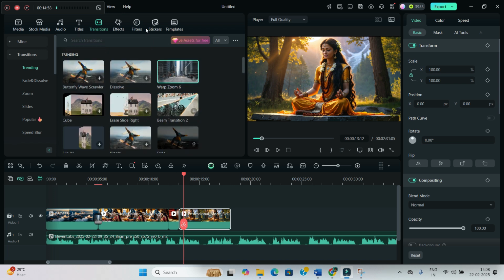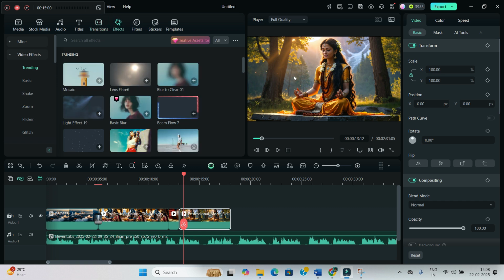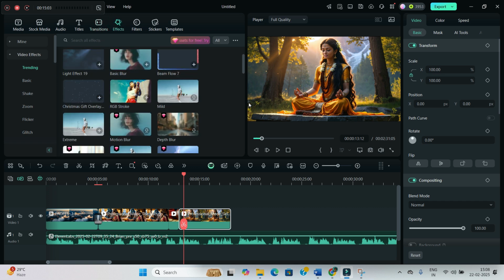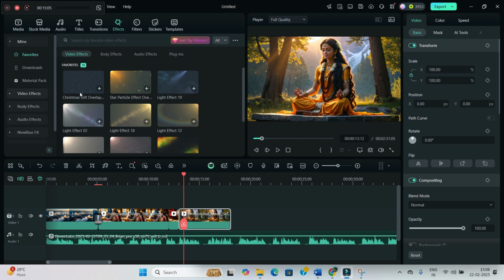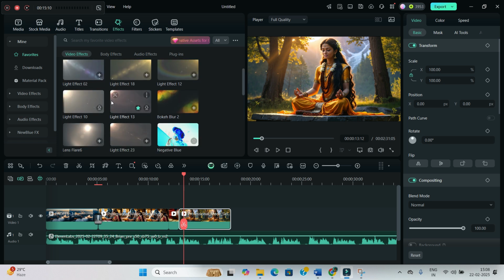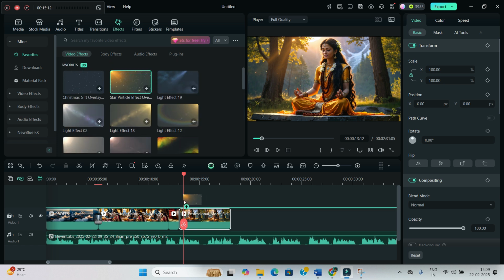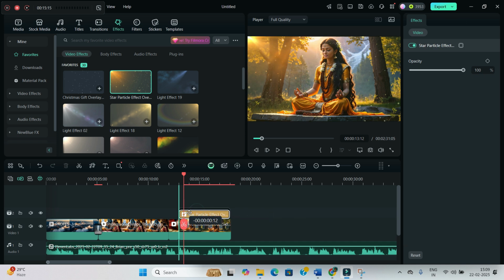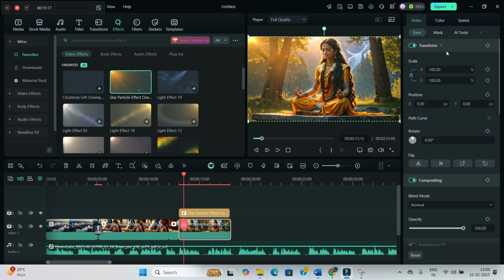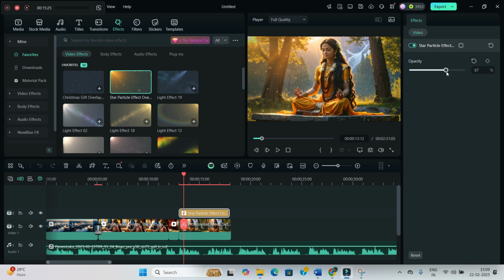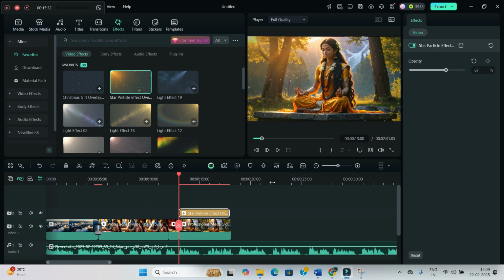Next is, if you want to give a special effect, let's suppose I want to give a special sunlight effect, then you can take these sorts of sunlights if you want, or this sort of sunlight. So if you want it with glitter, then take this sunlight, because these are larger than life kind of films. So if you give a little bit of effect, it will look much better. Now select the effect and then reduce the opacity a bit, so that it does not obstruct the view of these images. So after this you will have to just play and check.